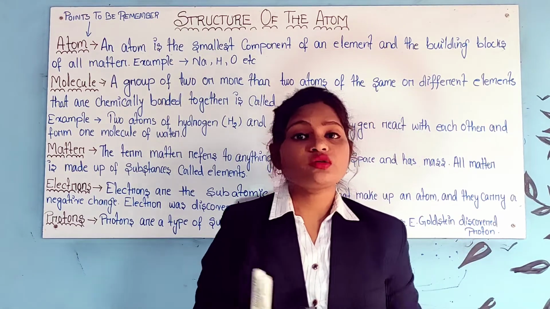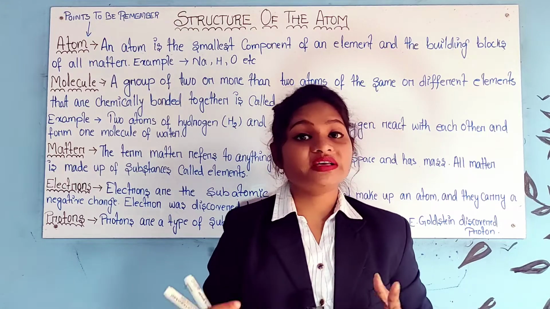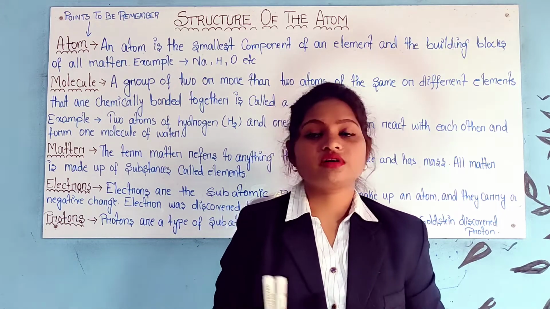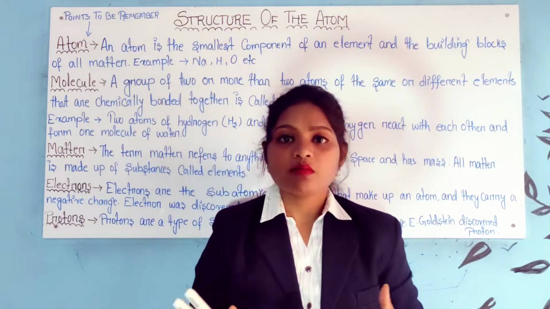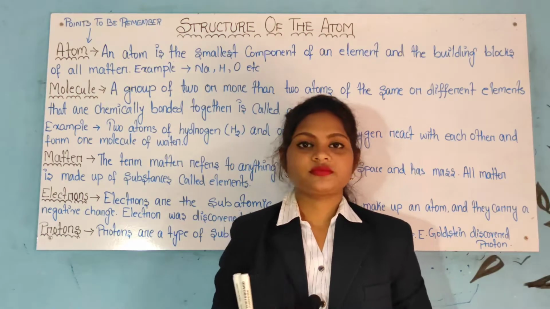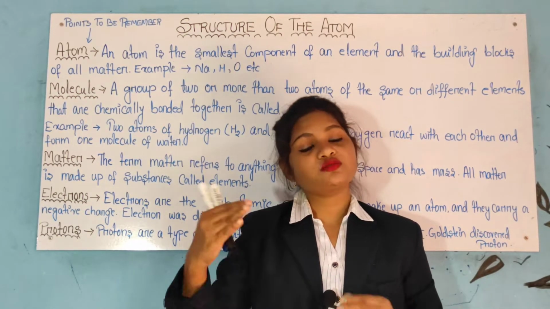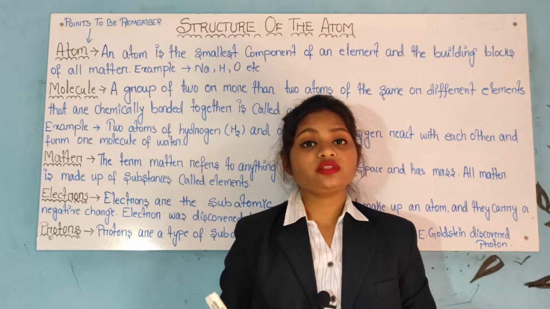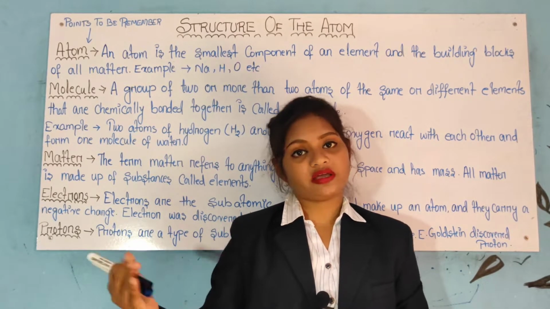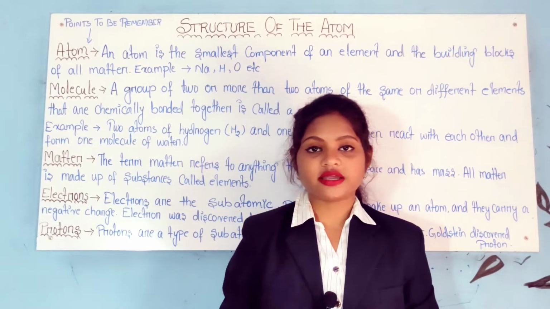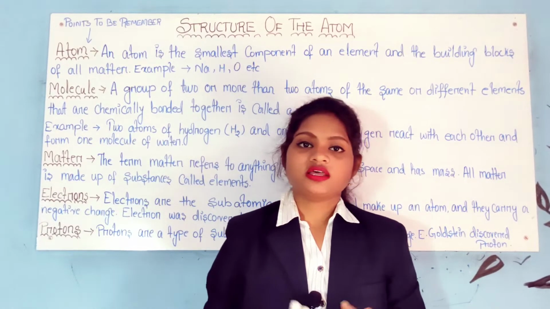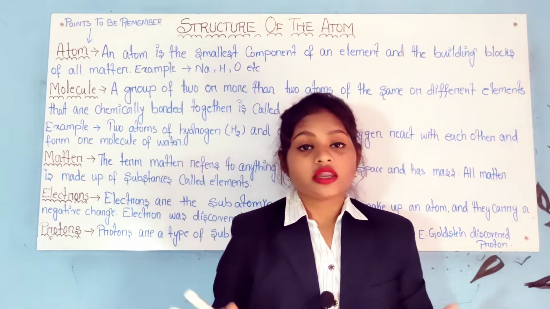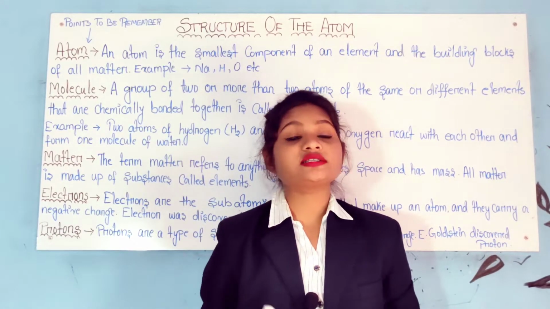Before starting the chapter, at first I want to clear the basic concepts. In the previous chapter, atoms and molecules, we studied the definitions of atoms and molecules, what matter is, and how matter is formed. As we know, atoms are the smallest particles, and when atoms combine they form molecules. The combination of atoms is done through chemical reaction. Molecules further form compounds, and compounds are of two types: molecular compounds and ionic compounds. So now we have cleared the basic concepts of atoms and molecules.